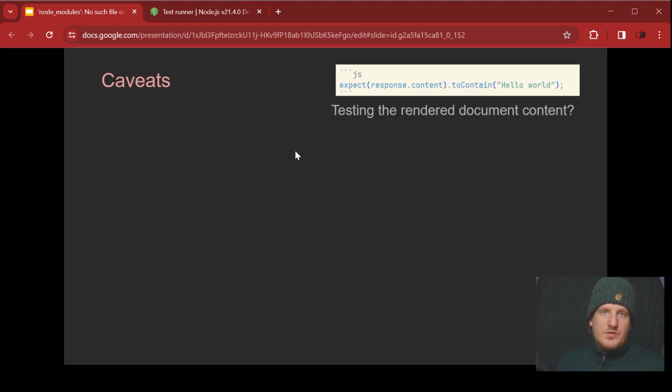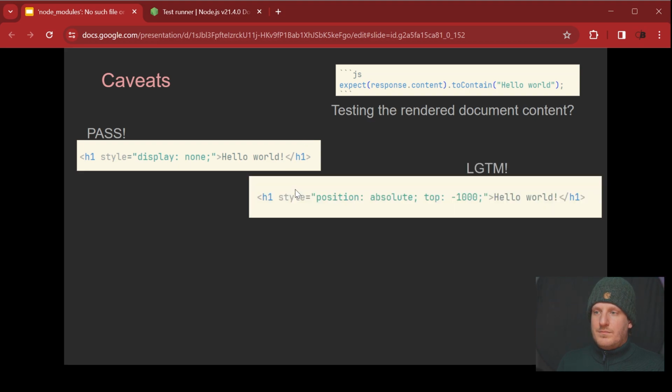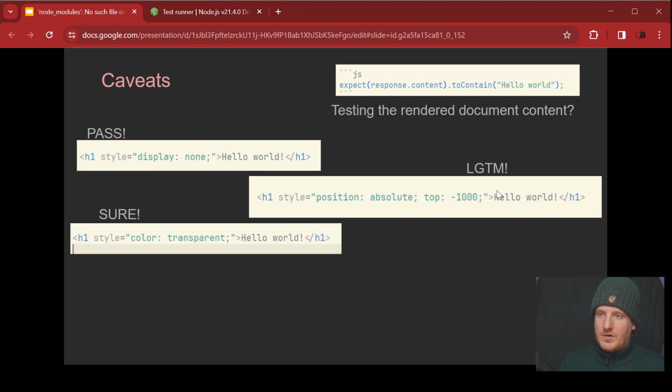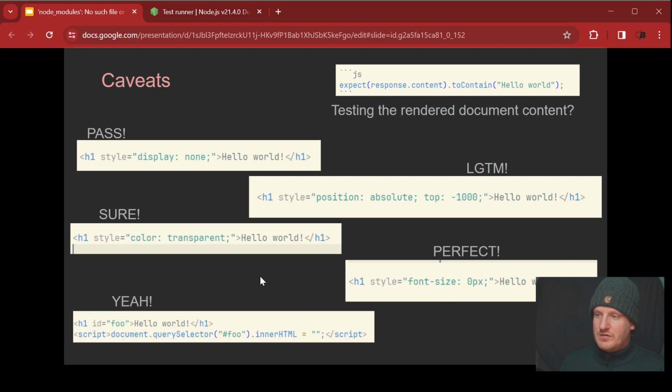It's not perfect because you won't know if the template actually renders the data you're passing to it. But there's just no reasonable way to test that, because you can still render the content without showing it by using these tricks I've shown here, hiding the content with a display none, or moving it very far away. With this it won't work because you need 1000 pixels, but hey, you can make the color transparent or the font size 0, or you can remove it with JavaScript. All fun ways to make a test pass, but still have no content on screen.